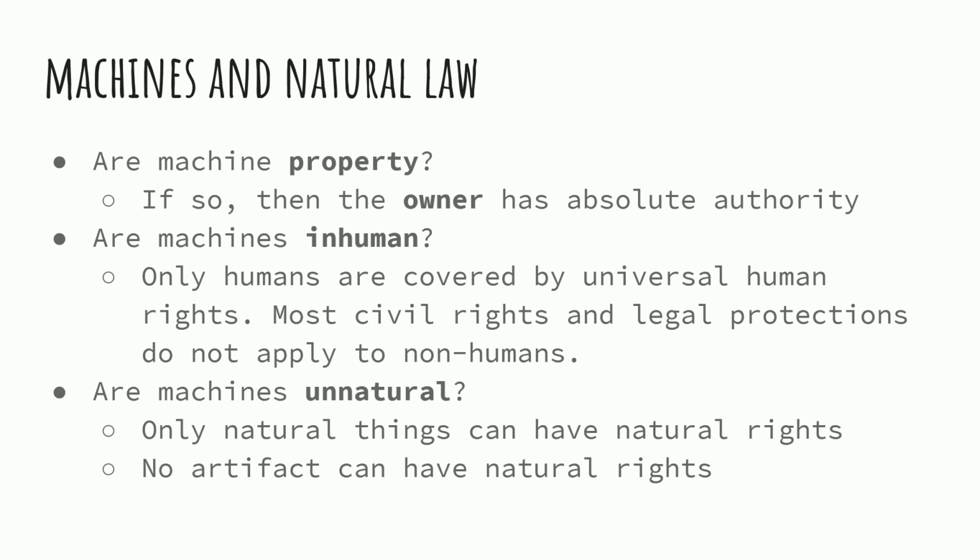So if we're looking at machines as property, then machines don't have rights. Machines are owned by someone. If we're thinking about machines as anything other than human, as being inhuman, well, the natural law, natural rights tradition really only talks about human rights, and it's not exactly clear how to ground a discussion of non-human or inhuman rights in this tradition.